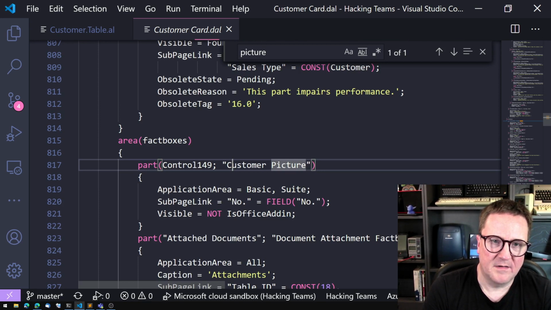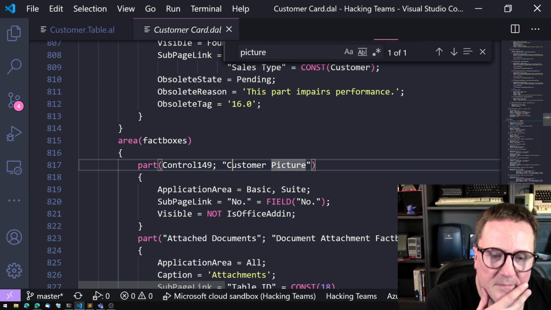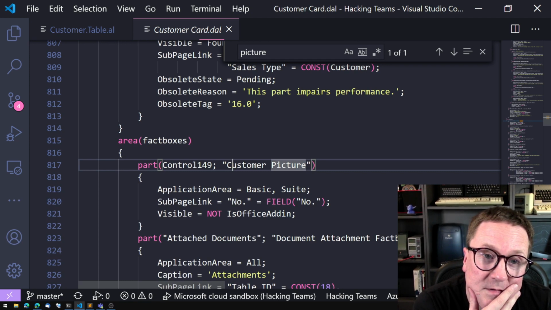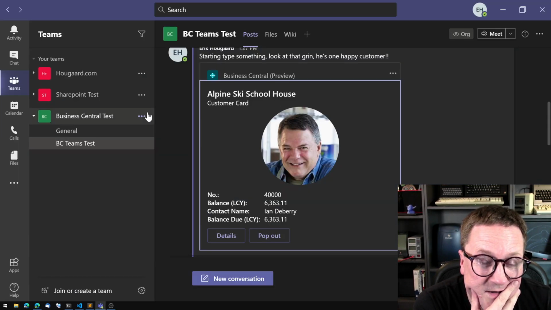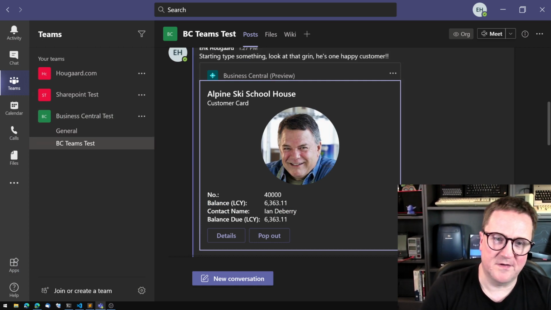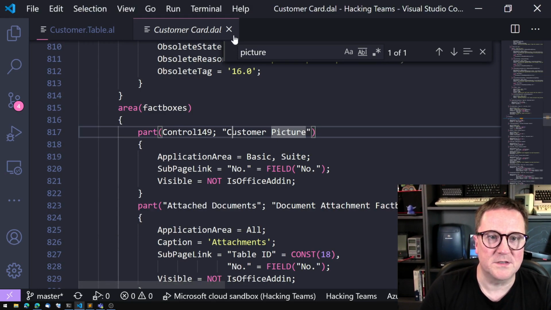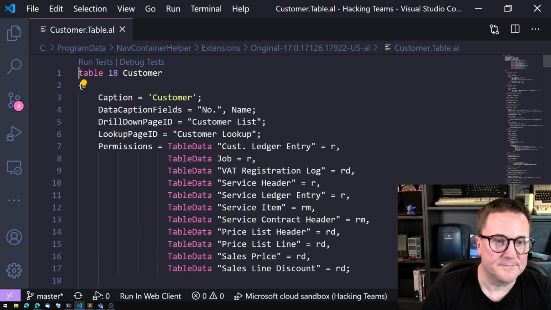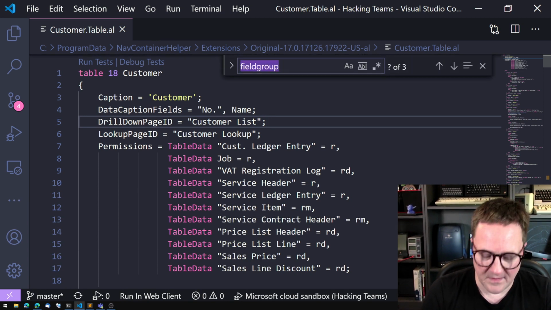And this fact box is, let's see if we can get it. Might not be able to get it. Come on. You can do it. Oh. You can do it? You cannot do it? Why not? So what we're seeing over here is actually not the customer card, even though this says customer card. So this is totally misleading, this label here, because what we need to do is actually look at the customer table, as I started by saying. And on the customer table, we need to find something known as a field group.